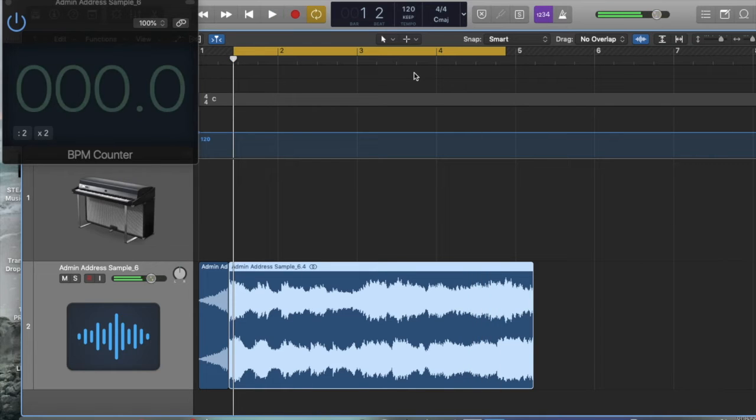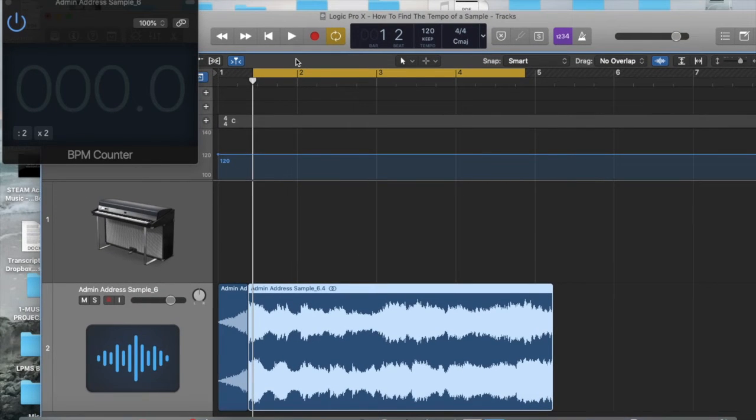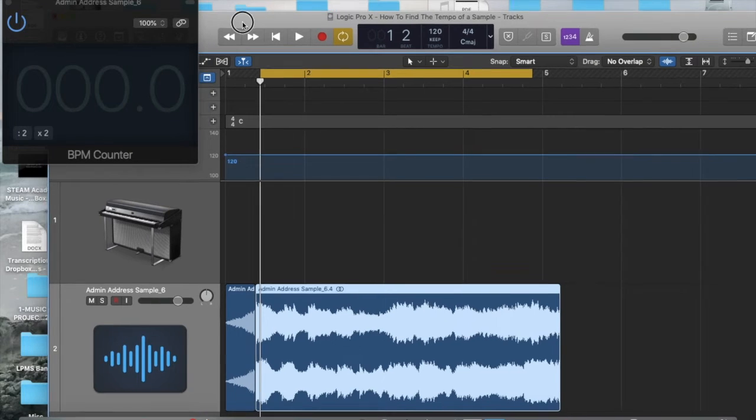So even with the cycle on, finding where the downbeat is with the pickup, being able to loop it to where the pulse is, the BPM counter is still not able to help us. So a third and final option is to try to figure out if we could maybe play along with another instrument.